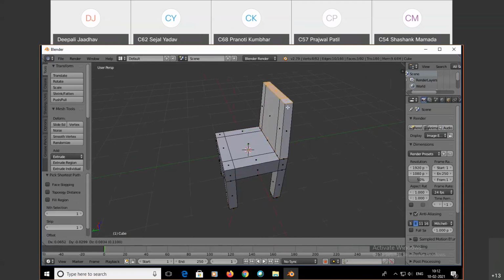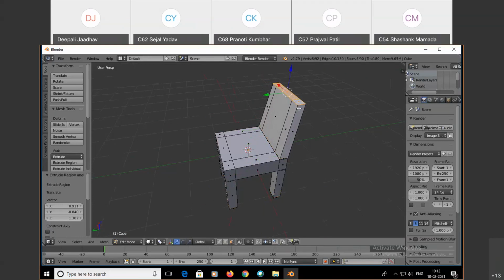E and I press Z. Now it is in a straight line. Suppose I want to tilt it, only using the mouse I am doing it. Now I tilt it slightly in this way. Now again Tab to object mode.